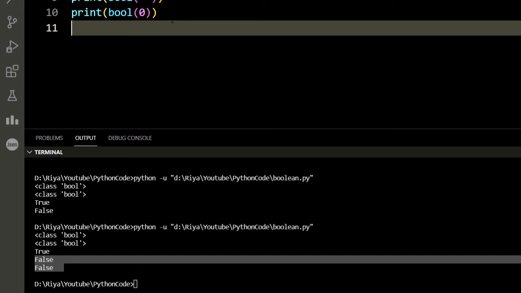Okay, let's move on. Now there is another set of operators which goes along with this topic, and that is comparison operators, because comparison operators always return a Boolean value. Comparison operators, like the name suggests, are used to compare two values in Python.